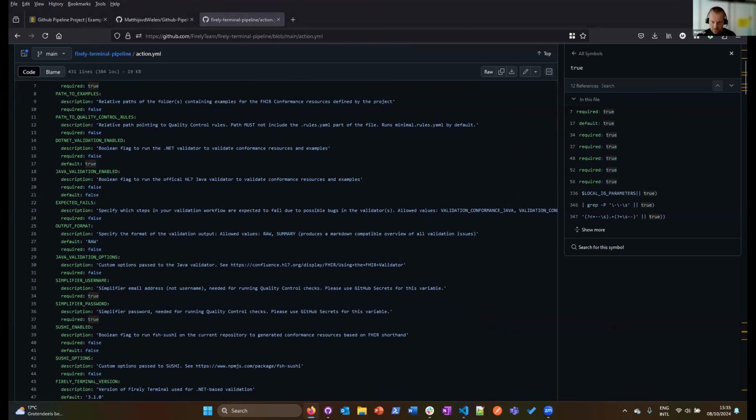There's a question from Amenze, whether it can also do the reverse, like translate fish files to JSON artifacts. No, the other way around, sorry. JSON artifacts to fish files. I think that's something that's not currently in the pipeline, right? But there are tools available online. I think it's called GoFish, that you could indeed hook up and use for that. But it's currently not part of the Fire Terminal pipeline. No, not in this pipeline.